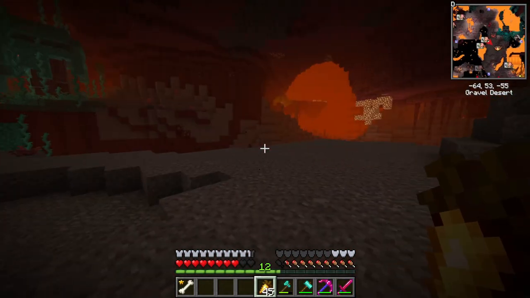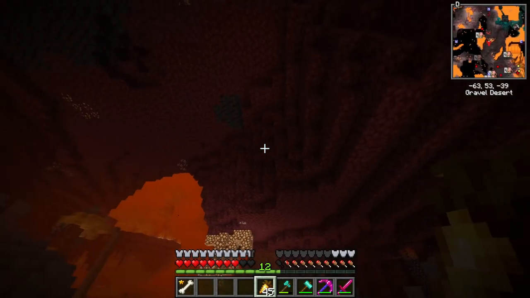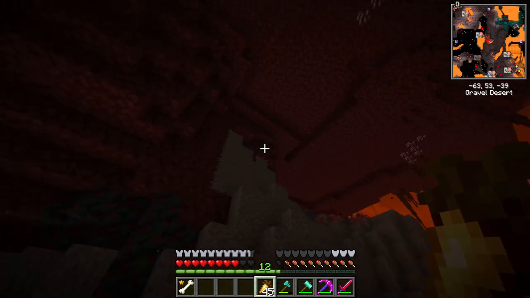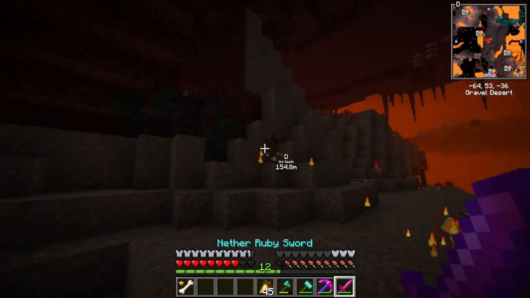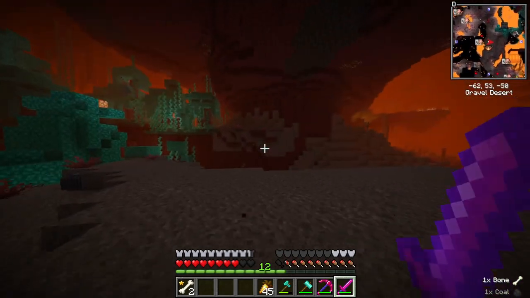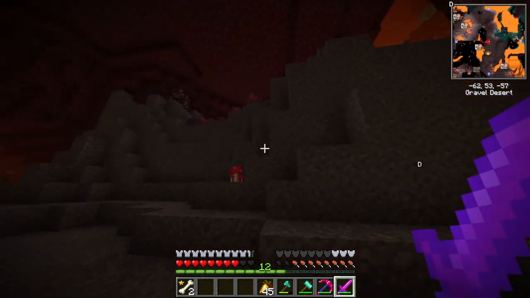Okay, now in the Nether, we're gonna go find ourselves some ruby ore, which is gonna be those red dots that are located on the Netherrack. I think looking on the Netherrack is the best way of doing this, like going around finding, like we're in a cave looking for diamonds. That is the best way I think we're gonna find this.